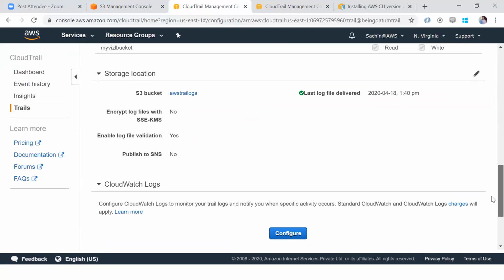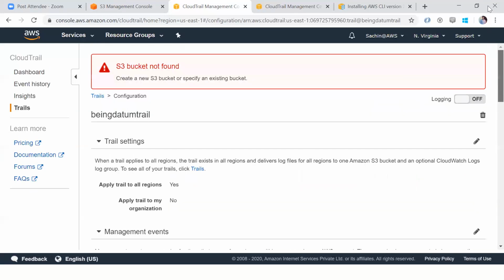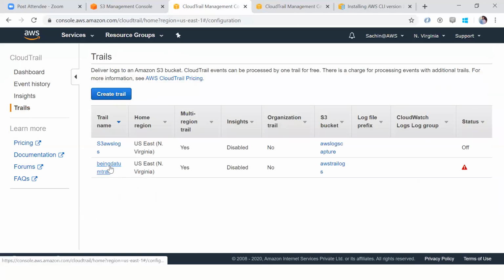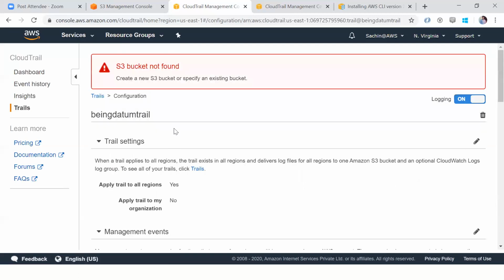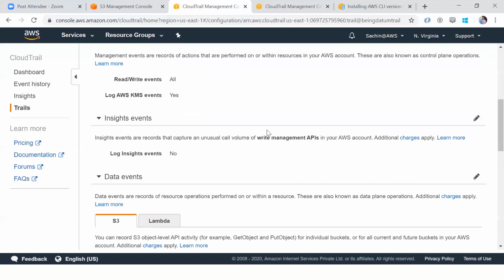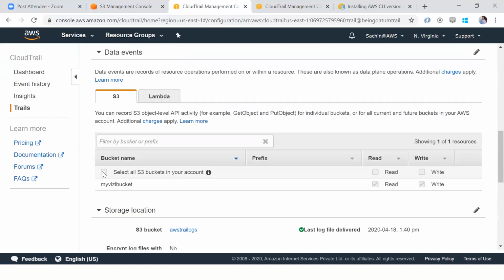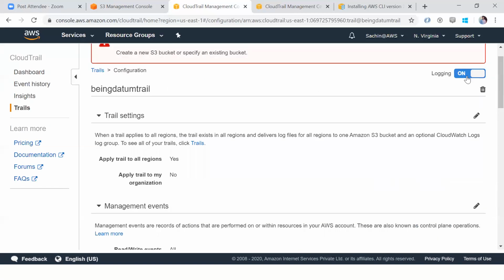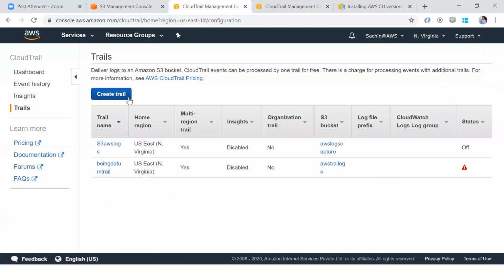It says S3 bucket not found. I've disabled that logging also, so let me enable it. I'm not sure why it's saying it cannot find it.